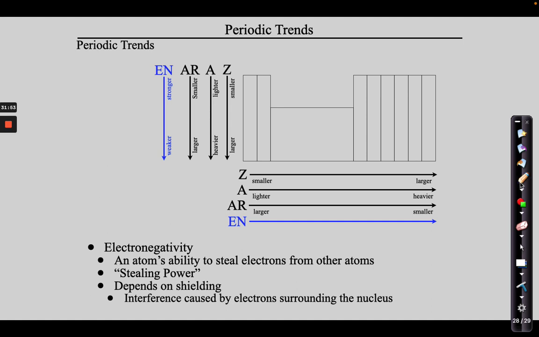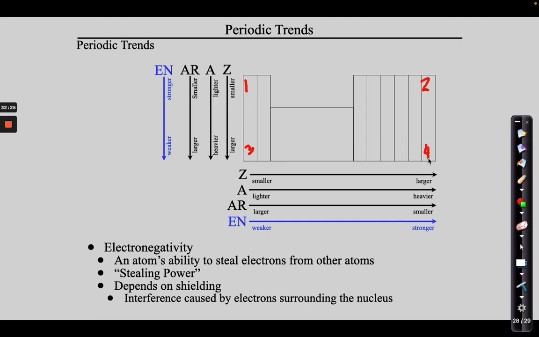And then as we go across a period, I can see that my atomic radius starts off larger, which means my electronegativity is going to be weaker. And then as I move across, it's going to become stronger. So that kind of answers your question here, right? Let's take a look at this. Knowing that, in which corner, 1, 2, 3, or 4, are we going to have the weakest electronegativities?